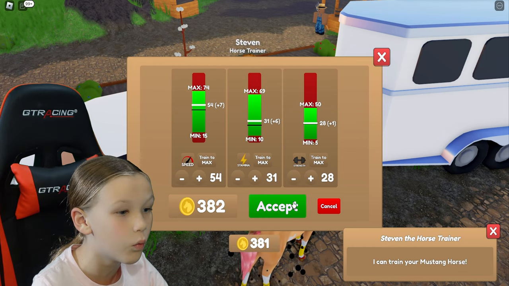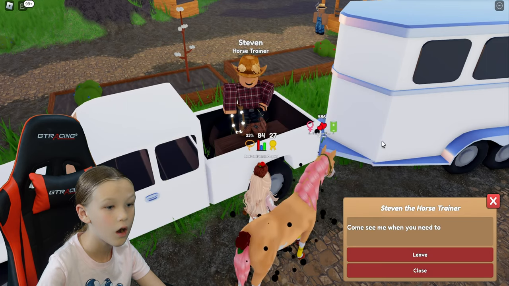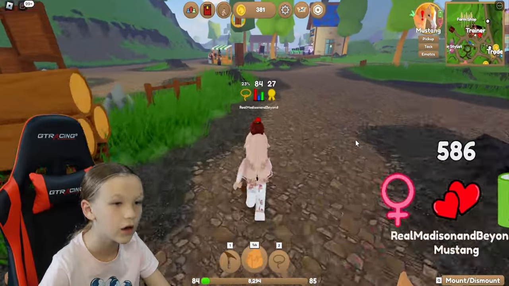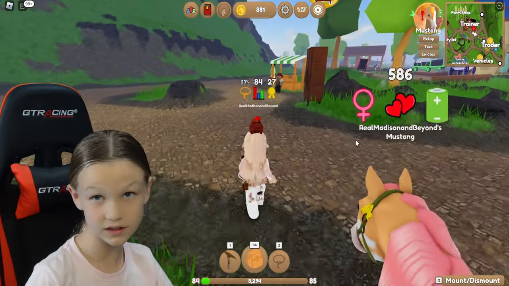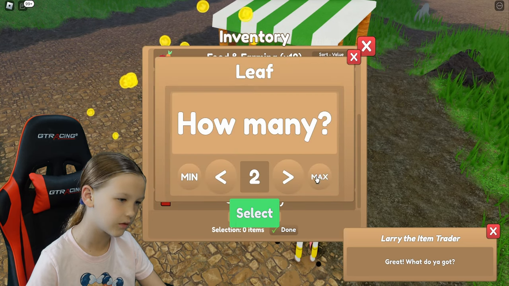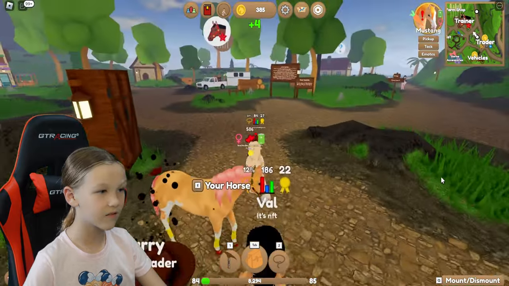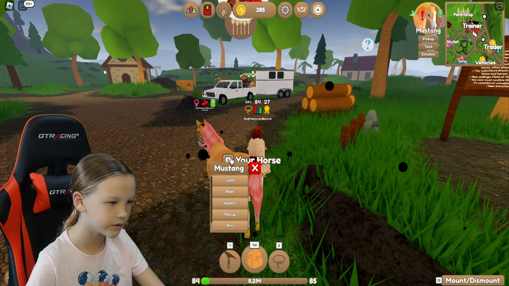Oh, I just needed one more money. Get rid of that. Okay, whatever. We are gonna go do one more thing, and it's not gonna be a horse this time. That is like $1. Resources. Who wants to leave? For 4 tokens. All right. Now we have enough monies. And my horse is hungry.